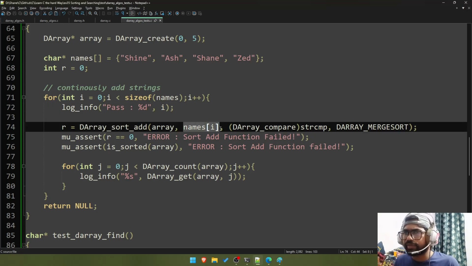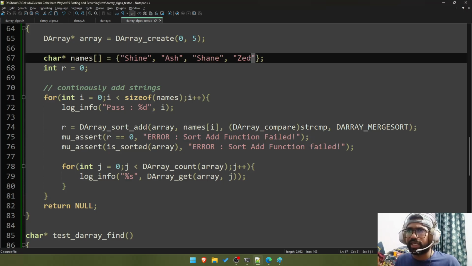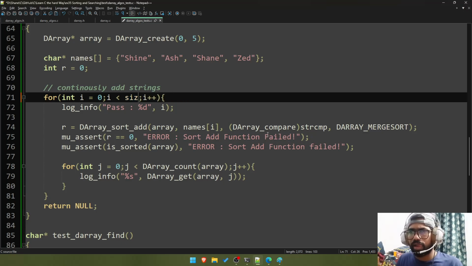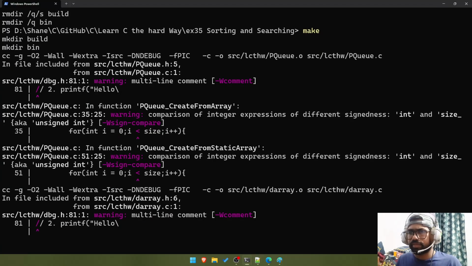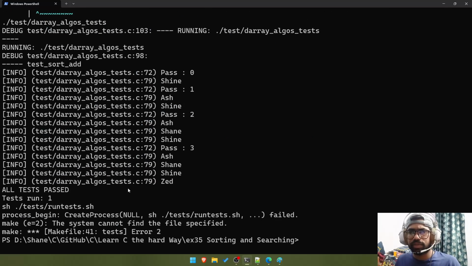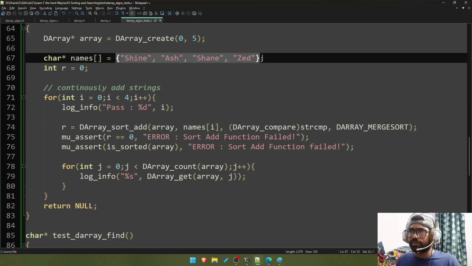So I feel like we are going out of bounds here because if i is 4, clearly there is nothing right here. Okay, size of names. Maybe I should keep it 4. Is it okay now? Yeah. Okay. So cannot trust sizeof with this.